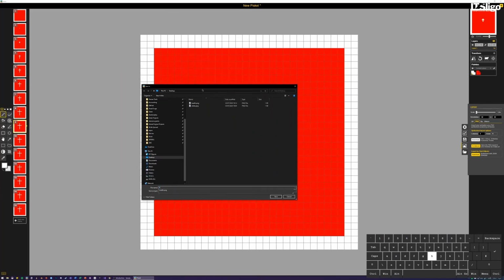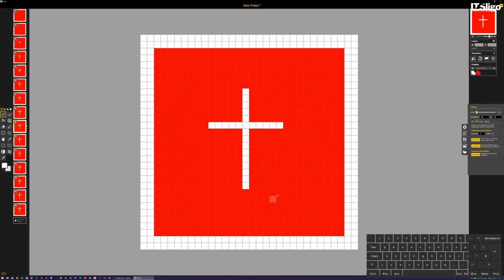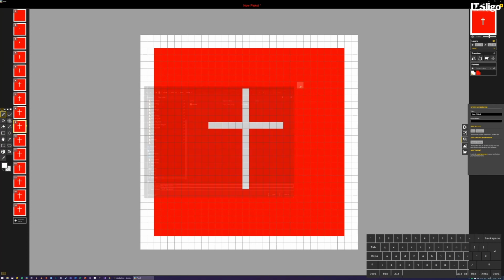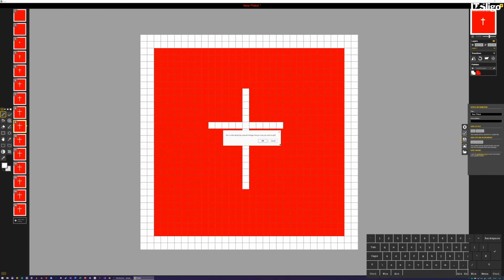And I'm going to call it health_sheet. I'm saving that on my desktop. And we can see that it's saving as a PNG for us. So we can just click on Save. And you can save this then as well, the project, if you want to keep it. You can just pick where you want to save that and whatever location that you want. I'm happy, I'm going to quit it.